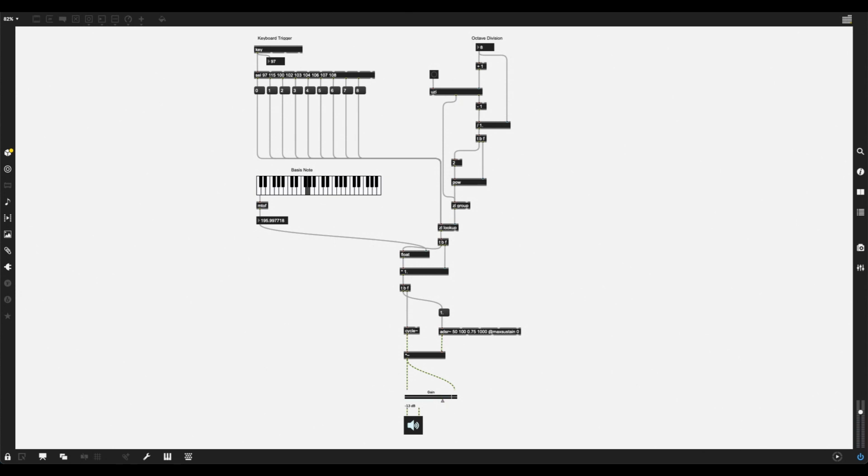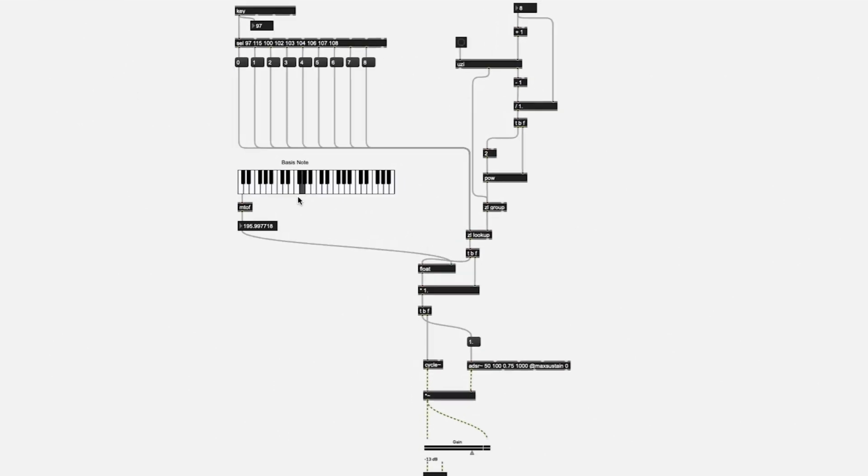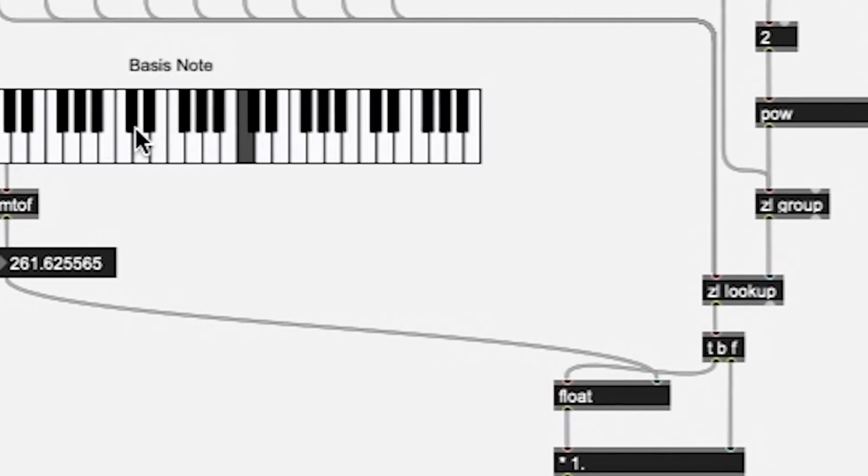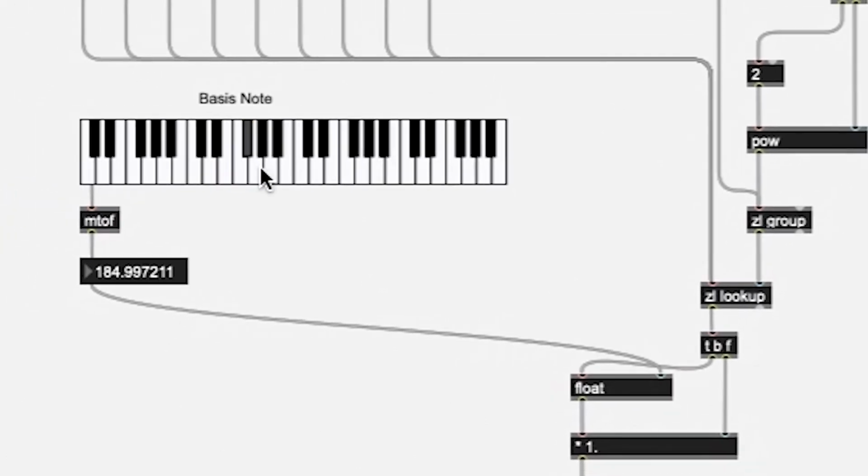This batch generates n-EDO scales. n-EDO stands for equal divisions of the octave, and it's a way of thinking about scales in which we create a scale by taking a note, its octave, and we divide the distance between those two frequencies in equal numbers of steps. For example, in Western music and popular music, we mostly use 12-EDO scales, right? We have a note, we have its octave, and we divide this distance by these 12 notes.